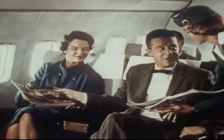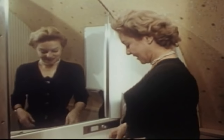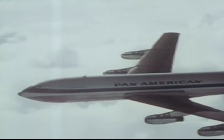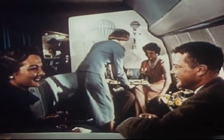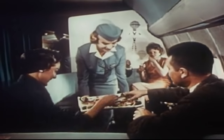Welcome aboard. Welcome aboard the spacious cabin, attractively decorated, air-conditioned but draft-free. Newly designed individual overhead light units are an innovation. Roominess extends even to the powder rooms, which look like those in a private home. And a new sensation, complete absence of vibration. Near sonic speed, but inside one of the most stunning discoveries. There is no feeling of movement at all, no vibration, hardly any sound. A new concept in air transportation. The travail has been taken out of travel.